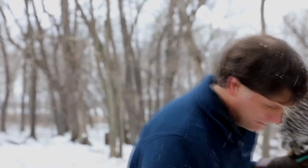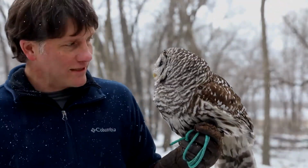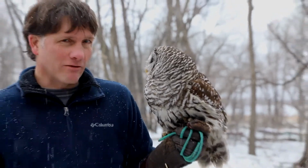It doesn't look like she's very hungry at this point, which is fine. You know, we can't force her to eat. We can offer her the food. She did eat the head, which, like I mentioned before, has the most energy in it. I'm guessing she'll eat the rest of this later.